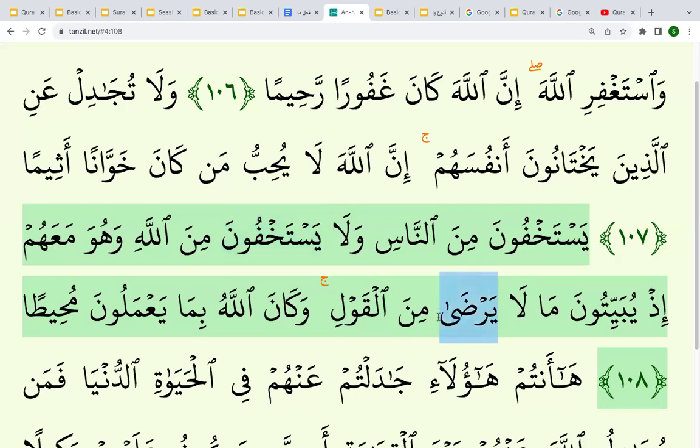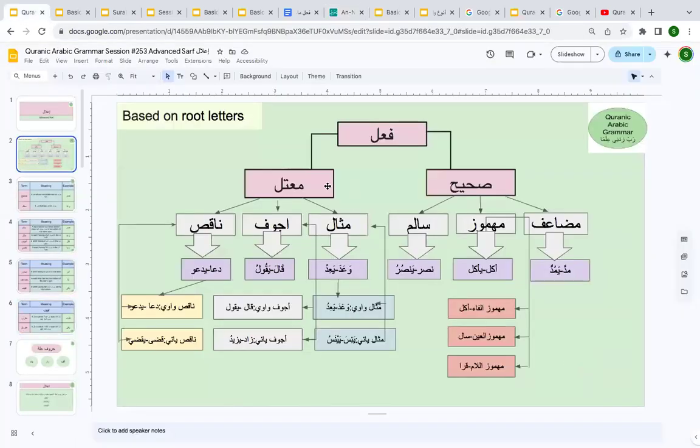Now, another word, yarda. What do you see here? What are the root letters? Try. Ra, dod, waw. Ra, dod, waw are the root letters, right? Radawa, ridwan, because its masdar is ridwan, so ra, dod, waw is going to be the root letter. Yarda, when you're seeing that, the weak letter is on the Ainul Kalima. You're going to go to the left side. You're going to again go to your left side of the table, mu'tal, and then you give it to naqis, because there is only one weak letter in this fi'l.